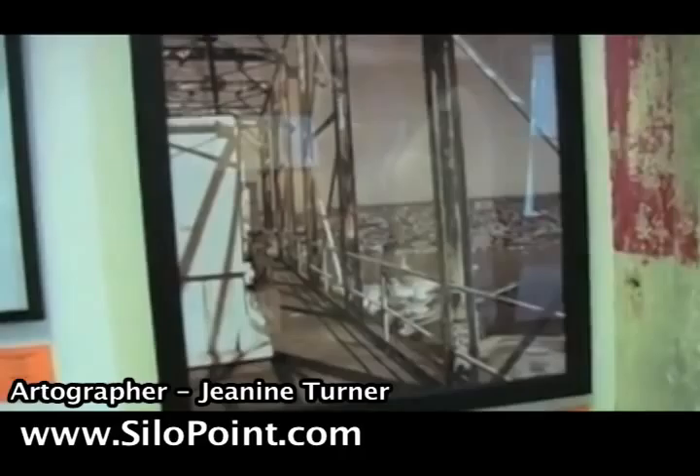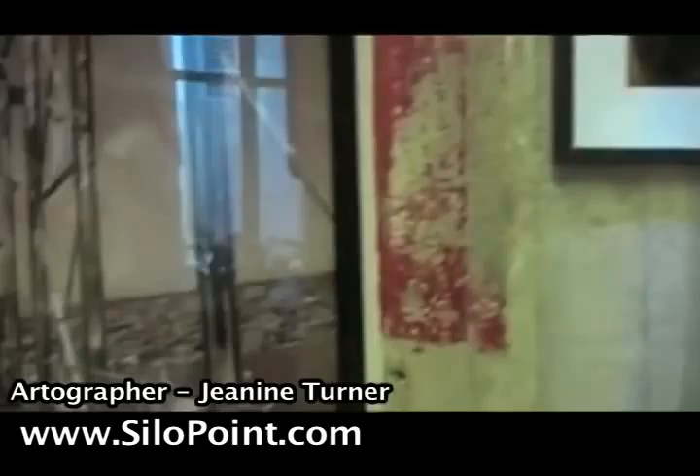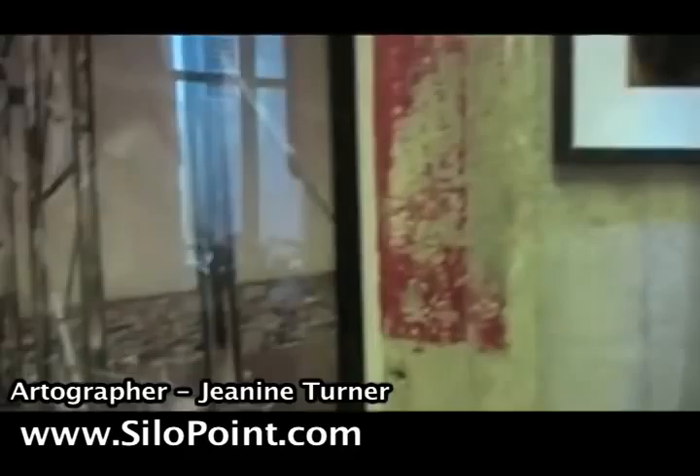And this is the view you get from the Silo Point penthouse — whoever the lucky person is going to buy that, they've got an incredible view. One other cool development detail: this neighborhood has a three-story height limit on building — you can't build anything higher than three stories. We didn't even start our units until above three stories, so if you buy a unit here, you'll never look into somebody else's window. By not tearing the building down, it allowed us to keep the original height of the building, which is 320 feet.